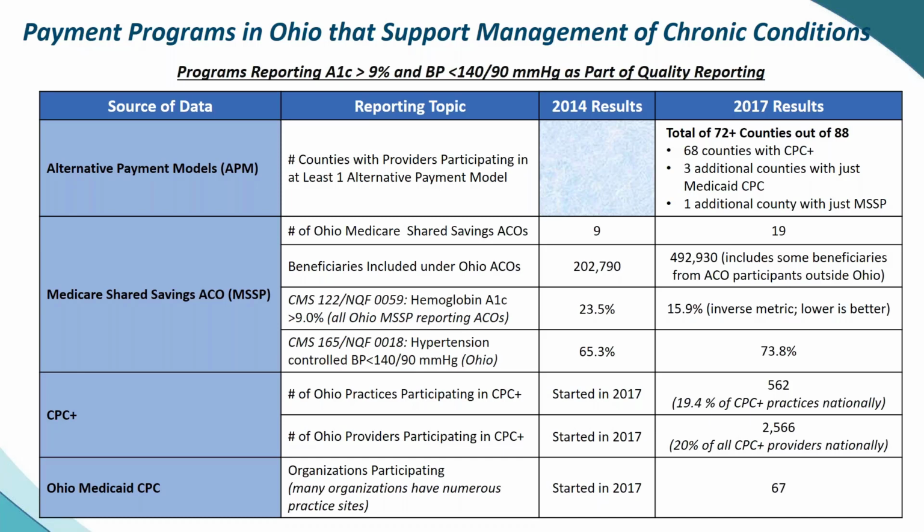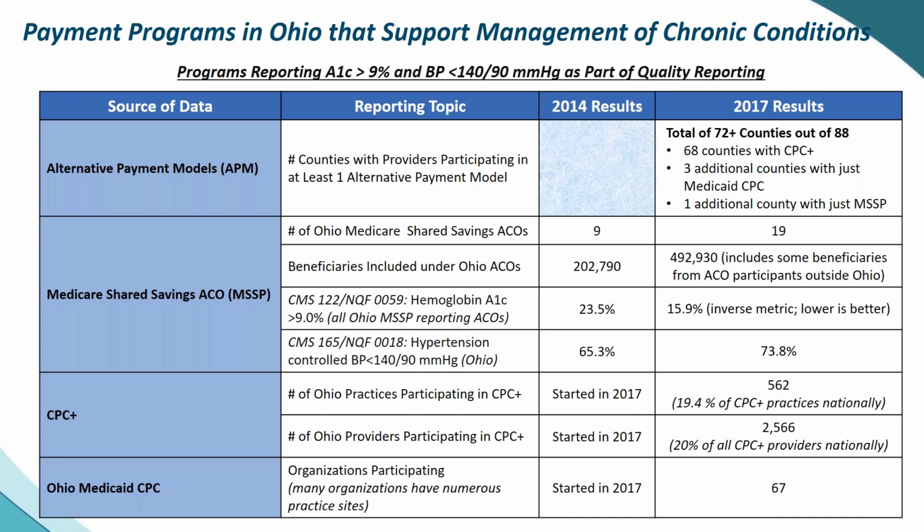As you, I'm sure, are aware, if you were in CPC+, you were also eligible to do the Ohio Medicaid CPC program. But beyond that, we had 3 additional counties that did not have CPC+ recognized in the program, but did have Medicaid CPC. And then 1 additional county where they were not participating in either of those 2 models, but were participating in Medicare shared savings. There are many groups that participated in 2 or 3 of these alternative payment models, and the significance of that you'll see in just a minute.